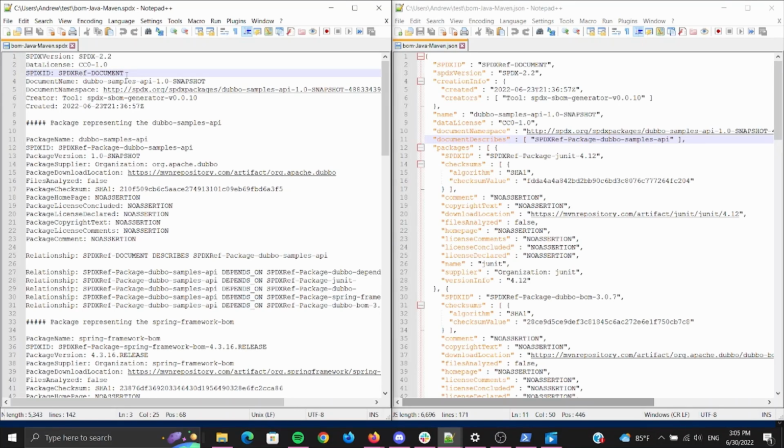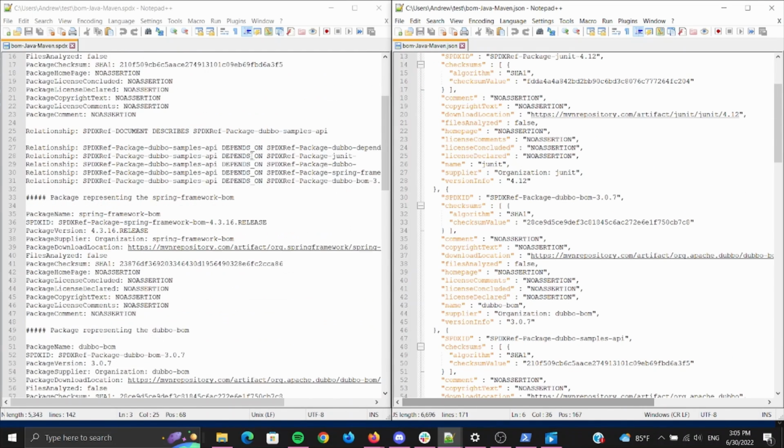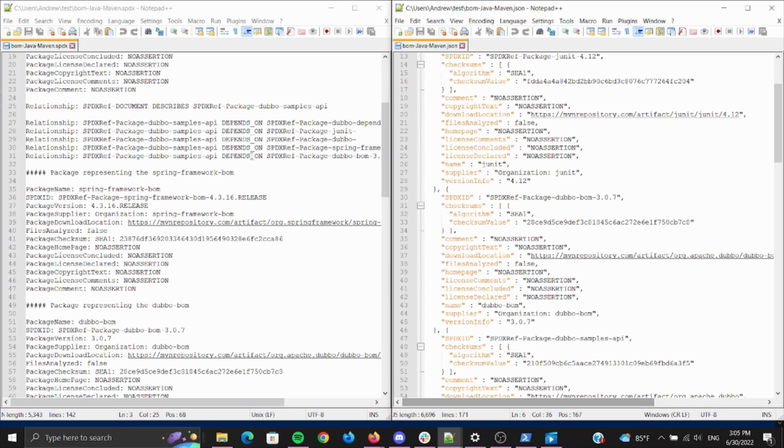Here on the left is the SPDX SBOM that we started out with, and here on the right is the SPDX SBOM that's now in JSON format, which we got as an output. Overall, they share the exact same data, which, you know, hopefully they do.